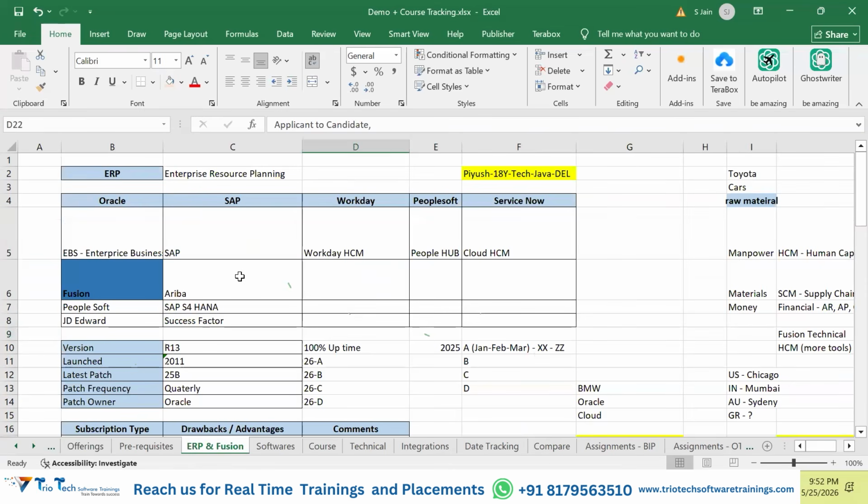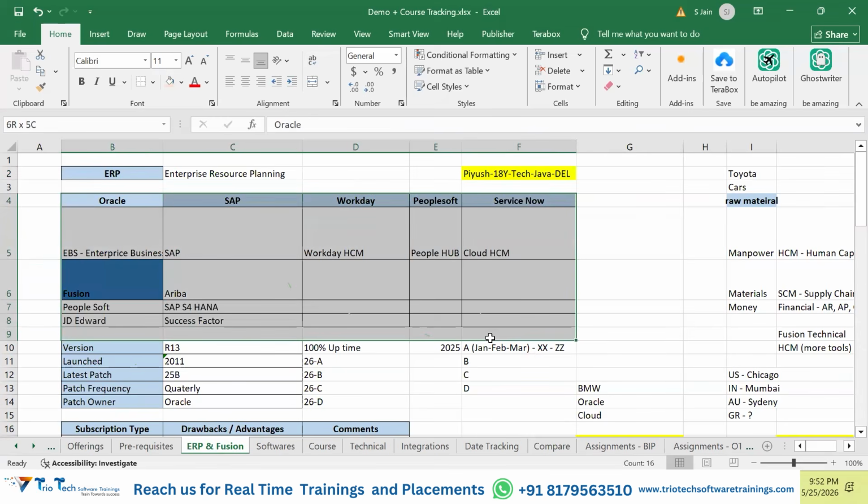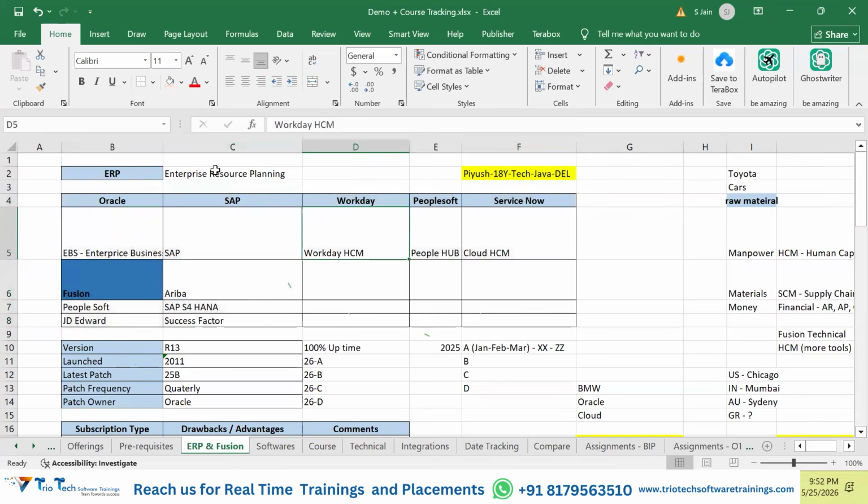Guys, what is ERP? We will be starting that tomorrow. What is an ERP application? What different kinds of software are available, the key software offered by different product companies in ERP? What do you mean by an ERP application? What resources are they supposed to manage? They are supposed to manage key resources, that is manpower, material and money. What are manpower, material and money? Why are they supposed to be managed, and how? All that we will be learning as part of this training program.